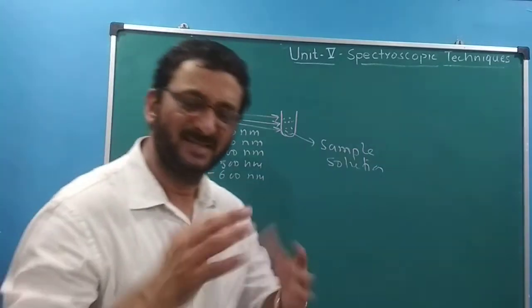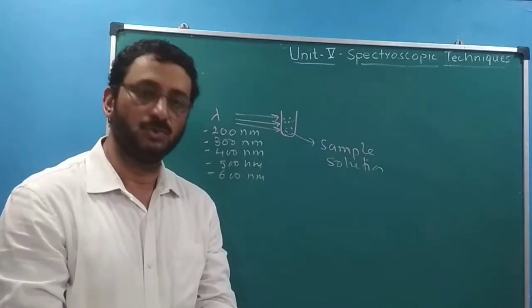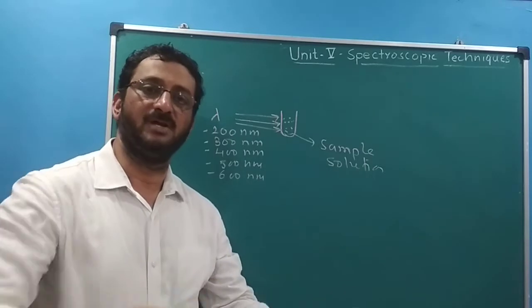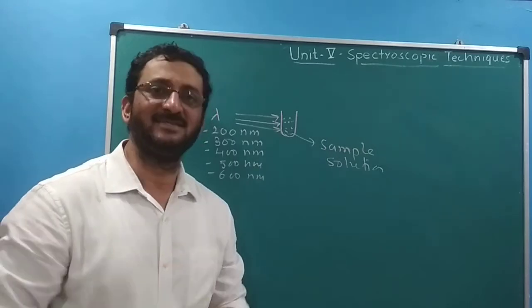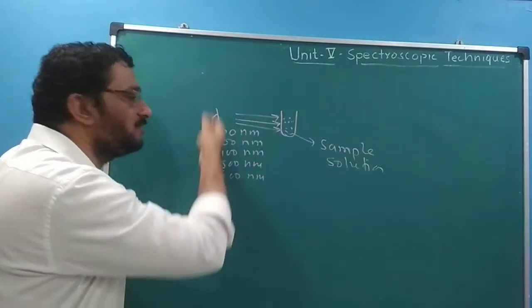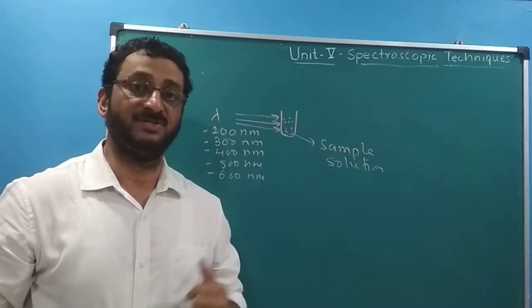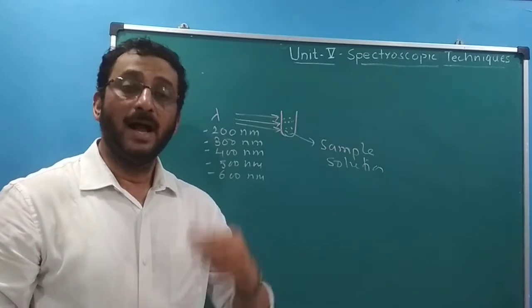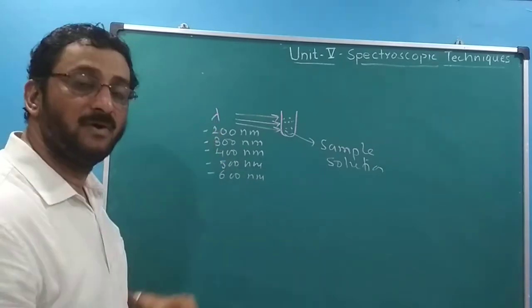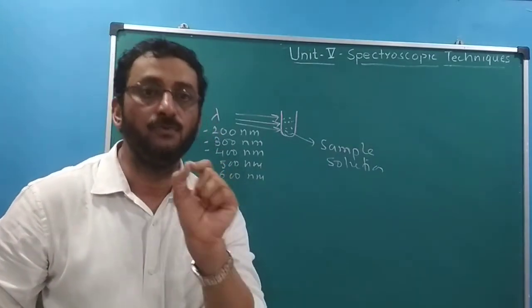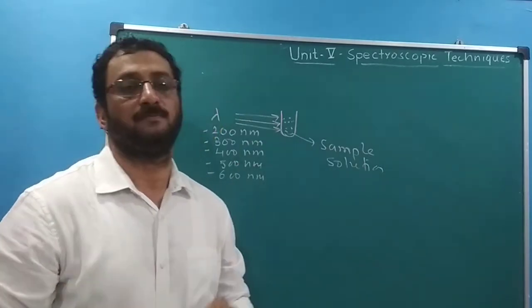Suppose I am a sample. Let us say I am a sample, and these 5 tables are there in front of me. I have been given an offer to eat 5 tables. Even if I am getting it free of cost, it is not necessary that I am going to consume all the 5 to equal extent, right? I have my capacity, as a sample, and second, I have my choice. These are the 5 different eatables, 5 different wavelengths. So I will eat that material to the maximum extent that I like most, isn't it?